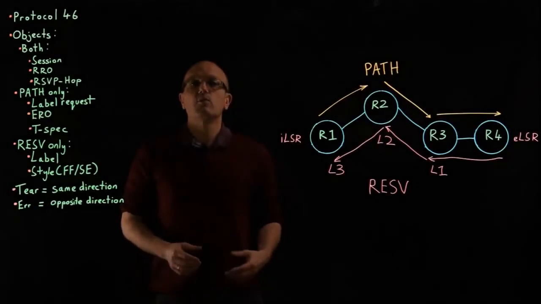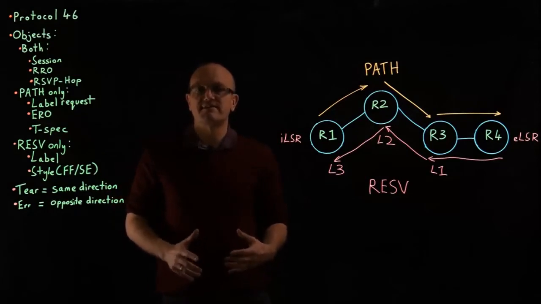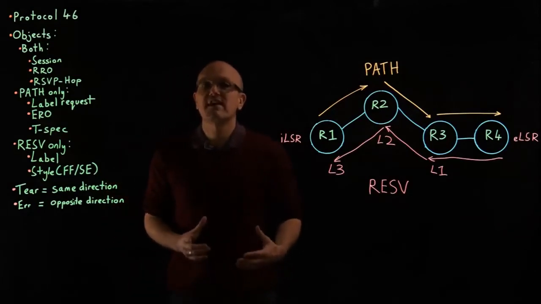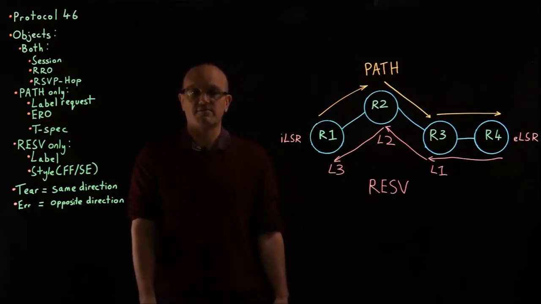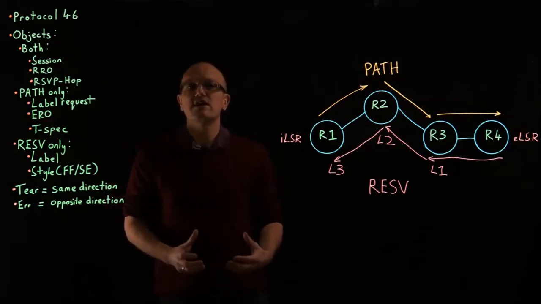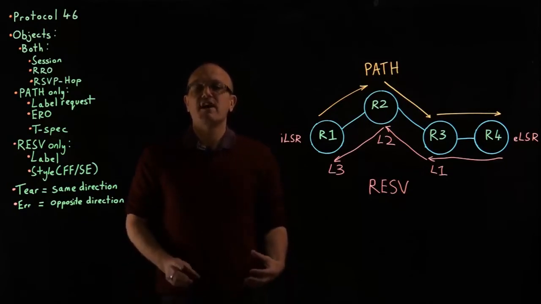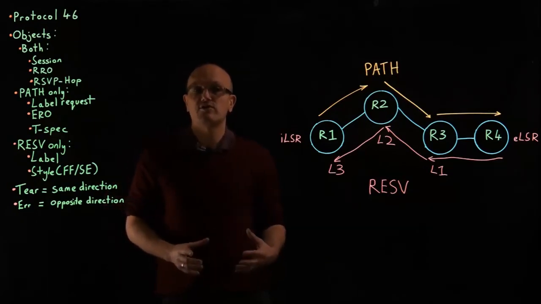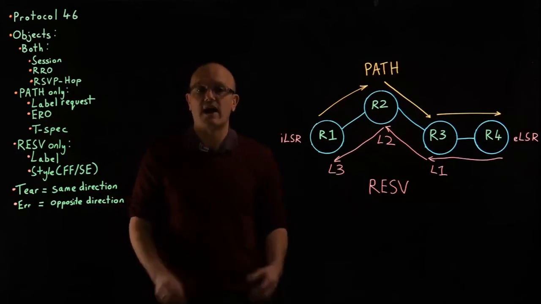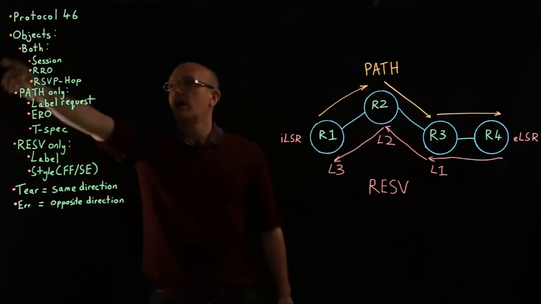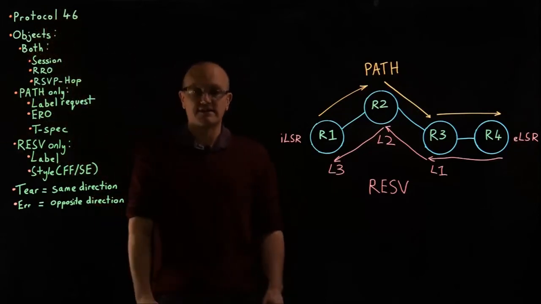In this video, we're going to take a look at RSVP signaling. So RSVP supports a lot of advanced traffic engineering capabilities, and we'll examine how you can realize some of those capabilities in subsequent videos. But for now, we're just going to focus on how we can use RSVP to signal LSPs. So RSVP uses its own IP protocol of 46.